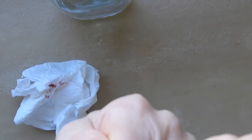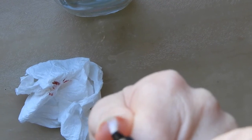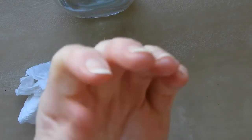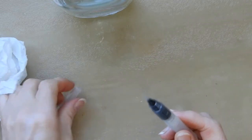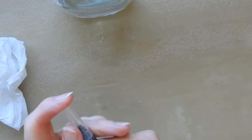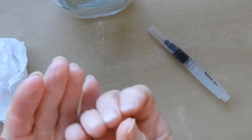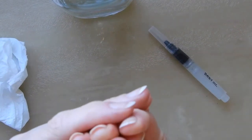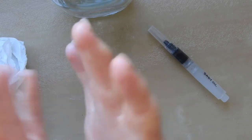But make sure that you get it underneath your nail. Put a good dose of oil underneath your nail, let it soak in for a couple of minutes, and then wash your hands as normal with a nail brush and soap and warm water. You will find that the majority of the stuff which was underneath your nails that you couldn't get out before will wash out.